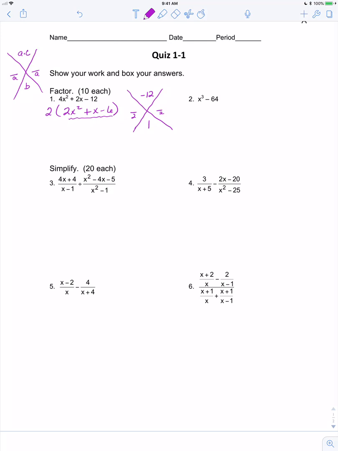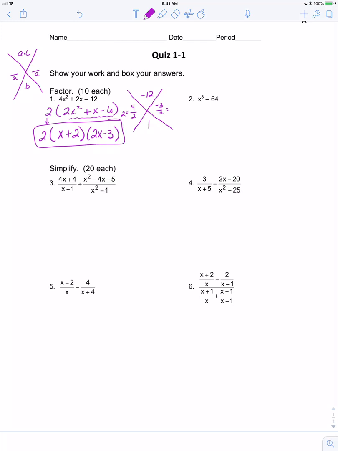Well, that would be 4 times negative 3. This 4 over 2 reduces to a 2. I'm bringing down this 2. So that factor is x plus 2. This doesn't reduce, so it's still negative 3 over 2. You bring the 2 to the front. 2x minus 3, that is that factored.